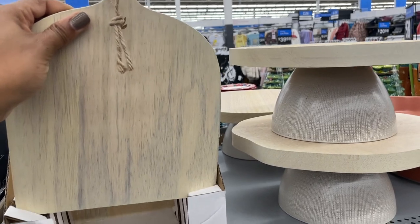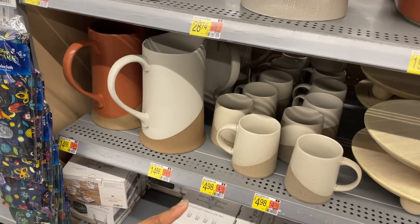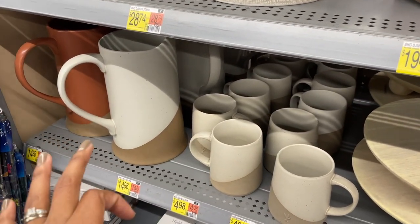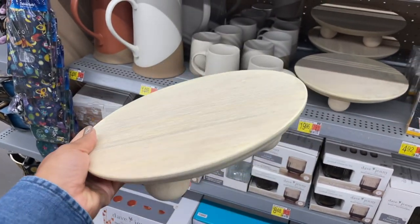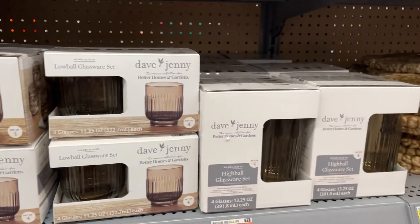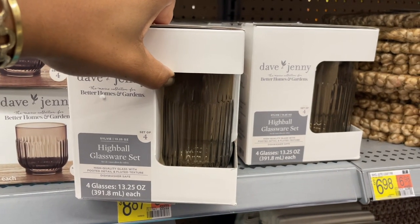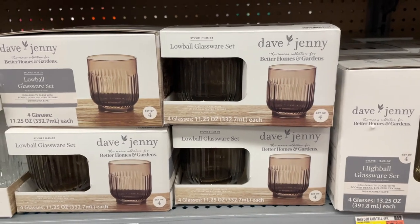This one is $15 - just a little charcuterie platter or a pizza paddle. These are gorgeous. They have something similar at Target, I can't remember if they're around the same price, but the mugs are five dollars and the pitchers are $15. I think I showed you guys these before in my Walmart dollar shop fall video - I'll link it below. They also have these gorgeous stands - that bleached wood situation, it's a whole vibe for me, I love these and they're $20. And just real quick - look at these amber glass pieces, gorgeous, it's a four pack and it's only nine dollars! I've been sleeping on Walmart so hard. They also have them in the highball size, absolutely amazing that color.